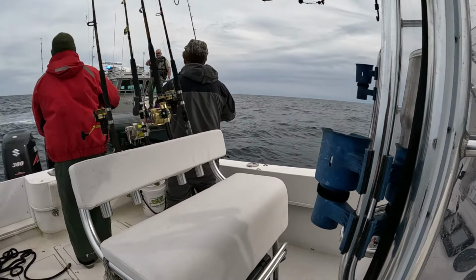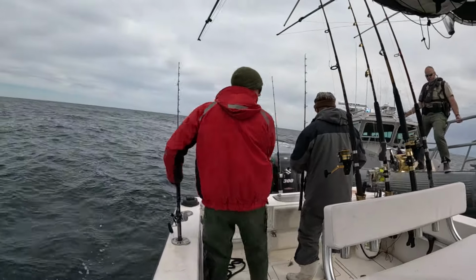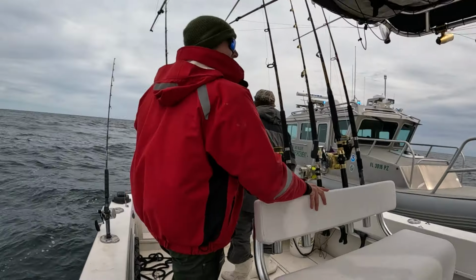When they pulled this over, they asked for the captain's license, which was mine, and the boat registration. So make sure you have that all handily available. Also, if you're fishing, make sure you have your fishing licenses, because they're probably gonna check that as well. Depending on what you're fishing for, it could require special stamps. For example, there's saltwater angler, but if you're catching lobster, there will be a lobster stamp. So just make sure you have the license for whatever you're going for.